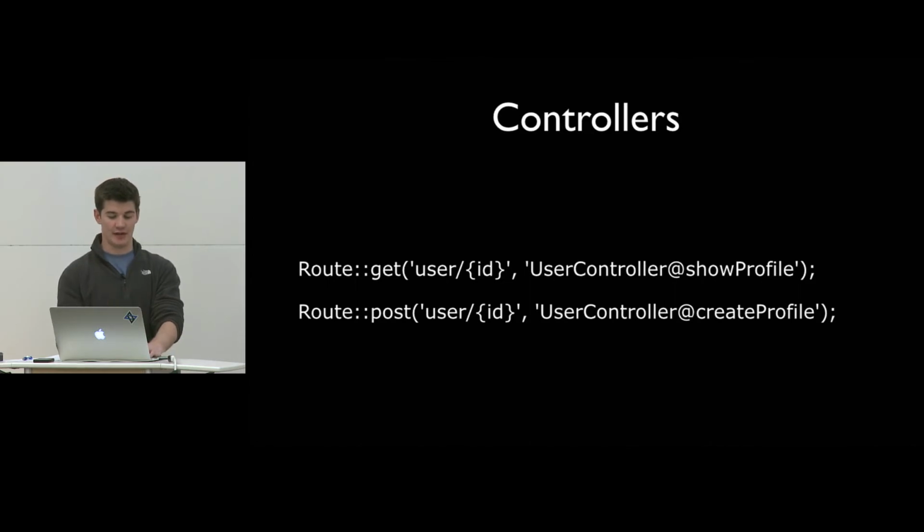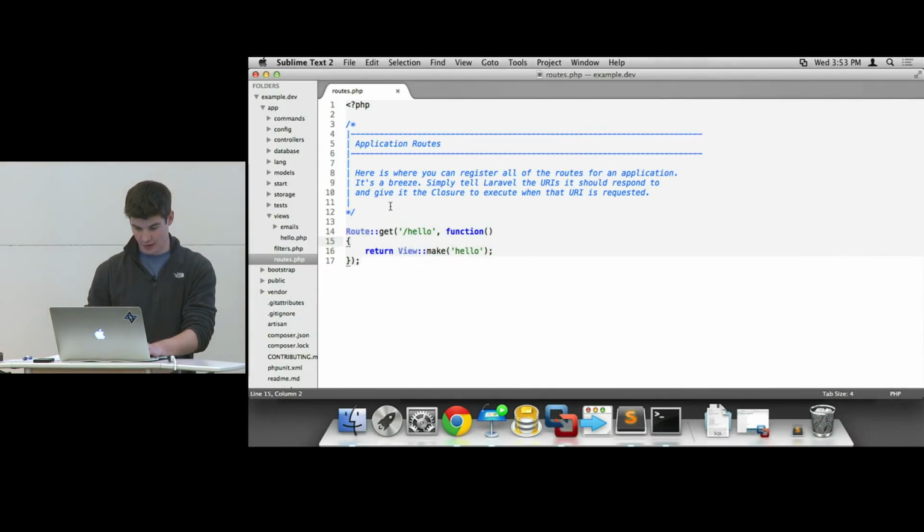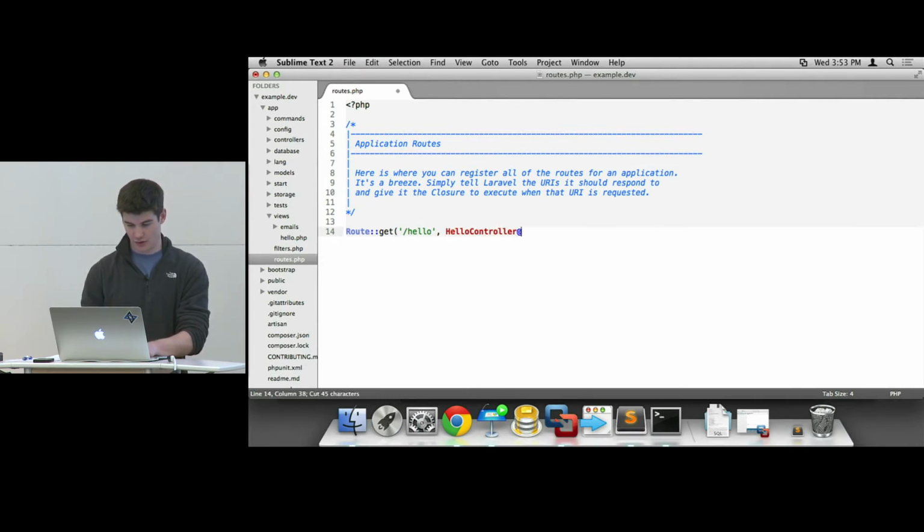So we could say Route::get hello, and then the controller name, @, and a method name. So let's go ahead and give that a shot. We'll say Route::get /hello, and we'll do a HelloController@showHello.